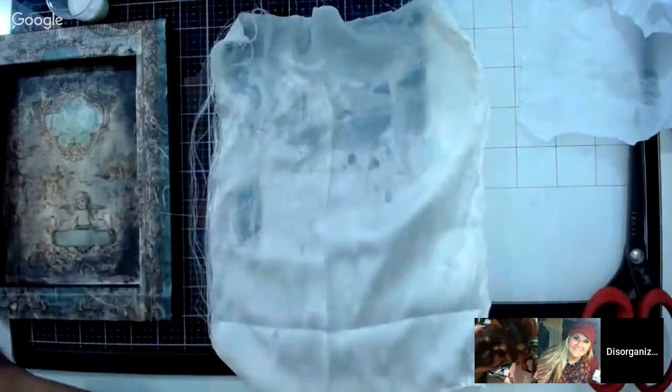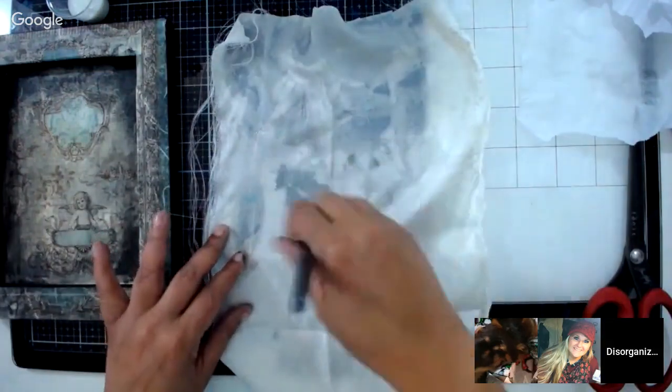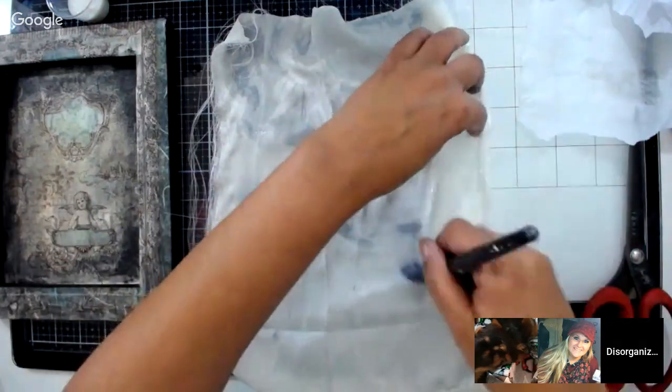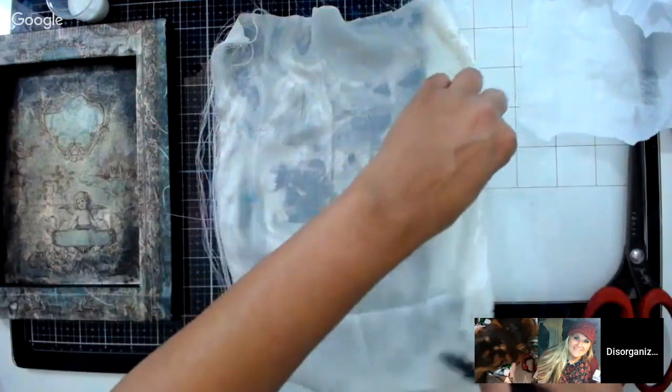Just want to dip this in the thing. Oh, I wonder if I could. Huh. It's empty.